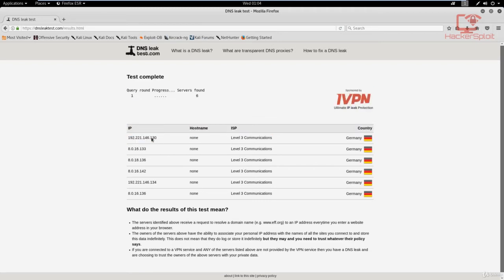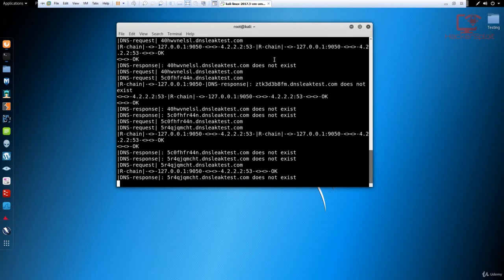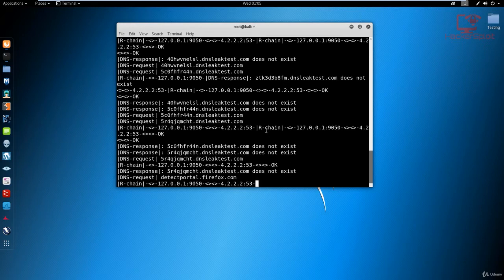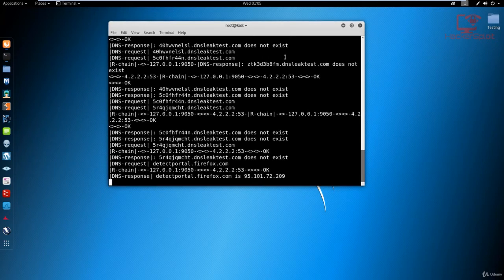But again, make sure that the first DNS server that your traffic is going to be flowing through is a secure one, because this one won't matter if your first one was going through your ISP. So again, make sure your host operating system has a trustworthy DNS, and then make sure that your Kali Linux is also running a trustworthy DNS. And then after that, you pretty much should be absolutely anonymous. And as you can see, Proxychains is working really, really well with your VPN.